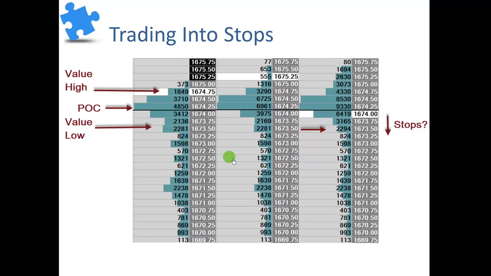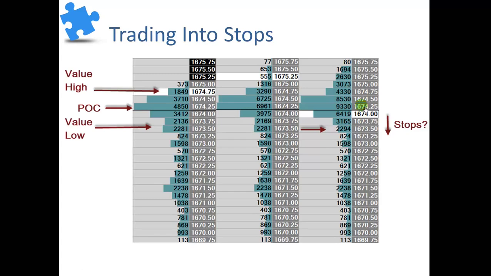Now when I say an extreme being hit, I'm going to count all activity at an extreme as one hit. So in this picture here, on the right, where our range is 73.50 to 75.50, I've got 74.25 as the POC. So if I came up to 75.50 and came down a couple of ticks, and went up to 75.50 and came down a couple of ticks, and went up to 75.50 again and came down a couple of ticks, I'd count that as one hit. It's not really until it crosses down to this area that I say, okay, that one hit is done. So that's what I mean by hitting the extreme 7 or 8 times.